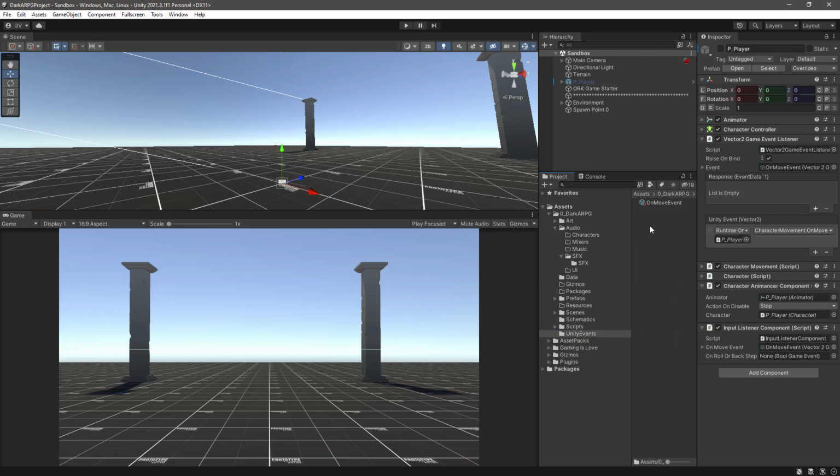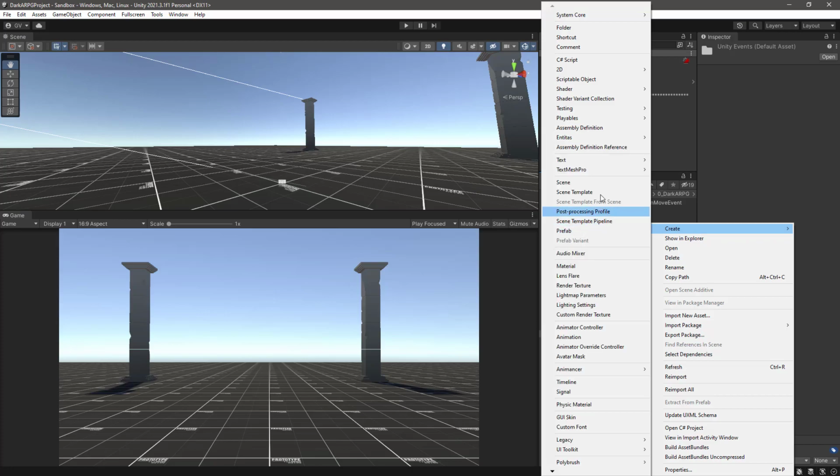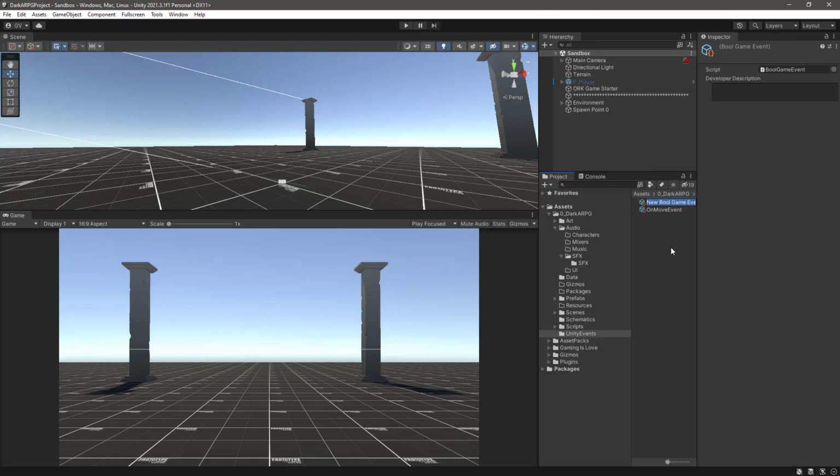So let's right click, Create, System Core, Events, Simple Event, Bool, and let's give it a name: OnRollOrBackstepEvent.